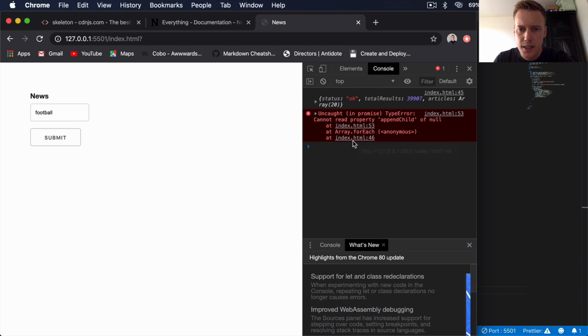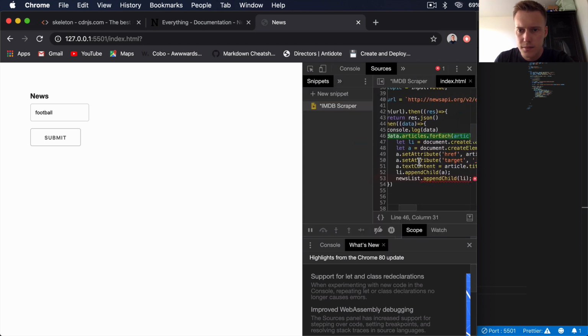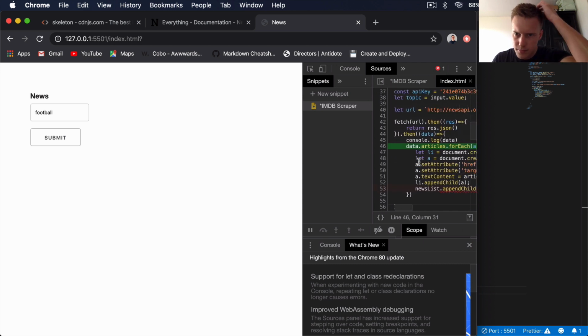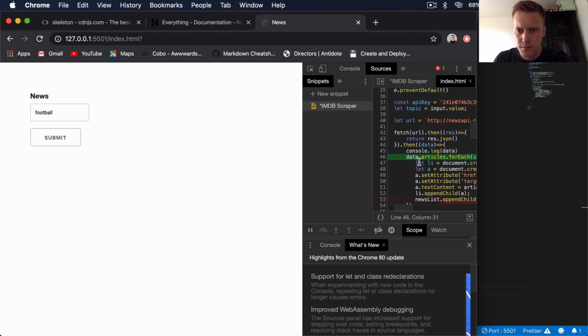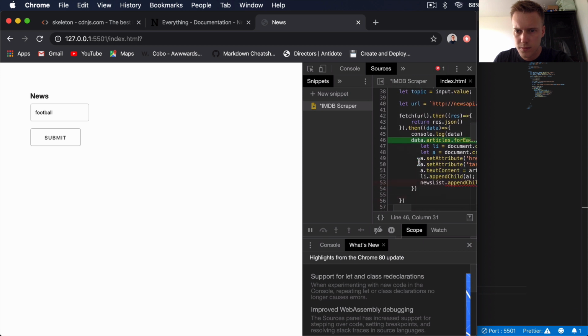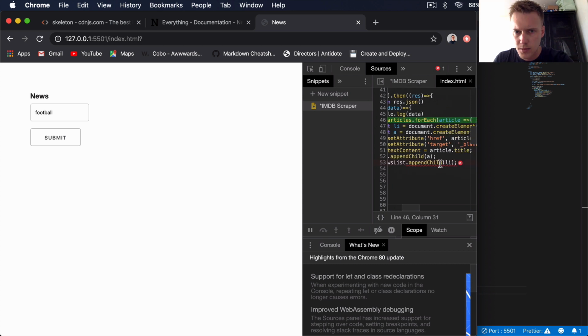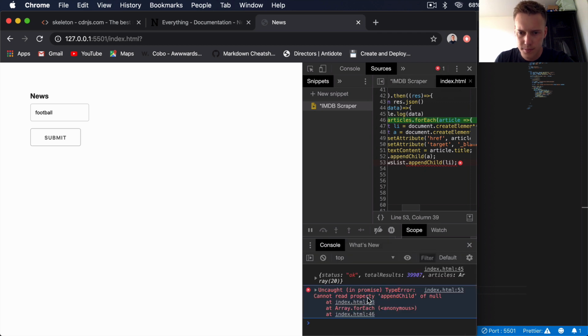Not sure why this isn't working. Bear with me a second, guys. Don't know why it's not liking that. Let's see what's going on here. Type error, cannot read property appendChild of null.